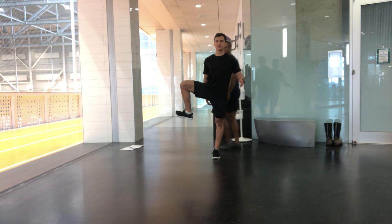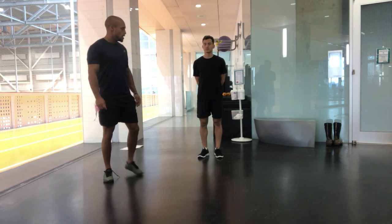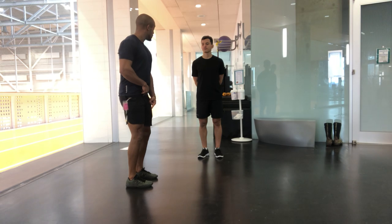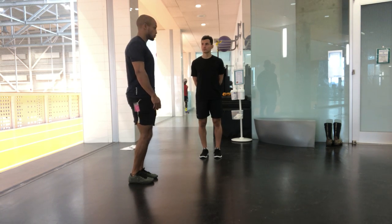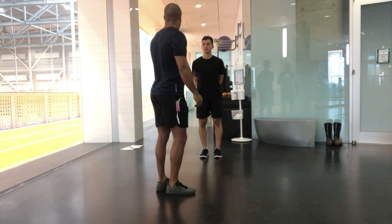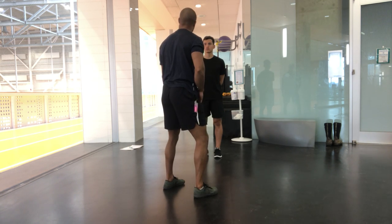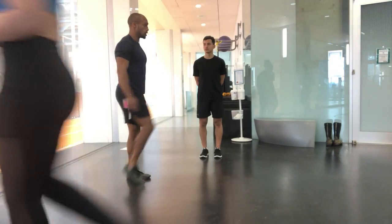What I'm looking for when they're doing the lateral leg drive test: how do they interact, do they switch, are they able to align themselves back in the same position, do they bring that leg closer? Those are things you want to look at, because when they move more dynamically they'll show that. A soccer player with no balance — when they get the ball they're going to be off, whereas if they can control it they can capture the ball and bring it right back.